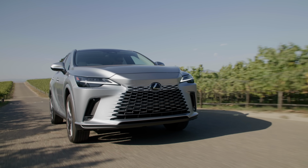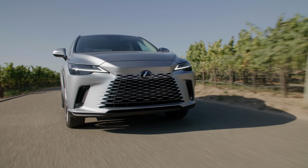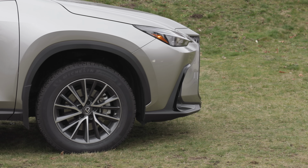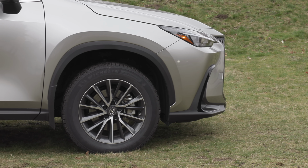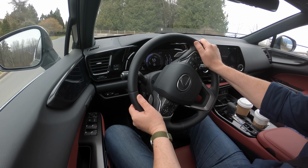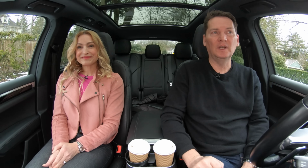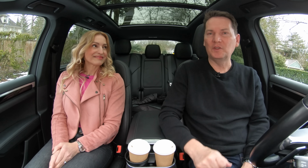Now, I do think that they both give you that nice, smooth drive, but I do find the NX to be a little bit louder, and one of the reasons is that it has run-flat tires. It's more nimble, though. It's smaller, and it's more tossable, and I really enjoyed it. Of all the NX, the hybrid was the one I would pick personally. The RX, it's interesting. We get the high-performance hybrid next week to drive, so it'll be fun to get back in it, but I was impressed with the regular hybrid.